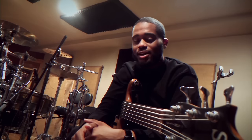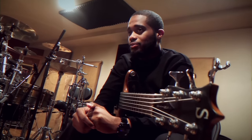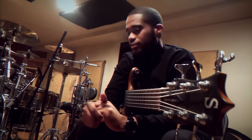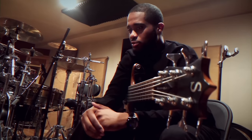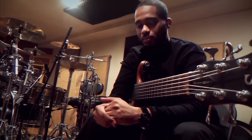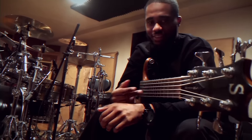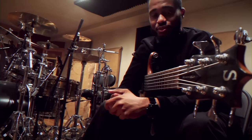Yeah. And my sound was built on a Smith. That's all I had for the first 10 years of my playing. I played Smiths. You know, I've had other basses that I would use on different gigs, but when it came down to it, if I was in a pinch or in a clutch, it was something important I had to do, it's here. I did it here. This is home. Smith's always been home, man.